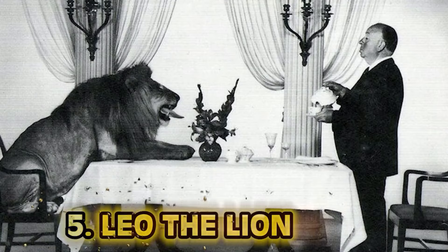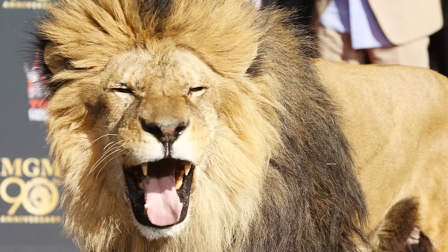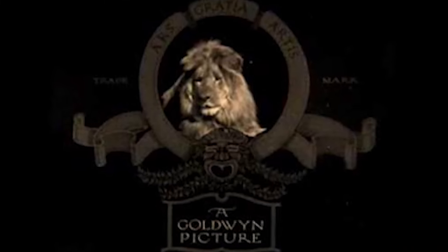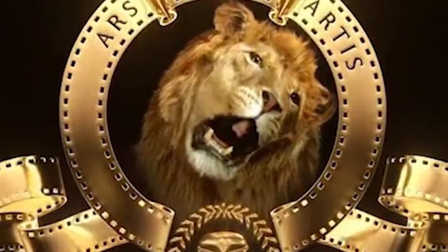Number 5 is Leo the Lion. You've probably seen this lion many times while watching your favourite films. The lion in the photo is Leo the Lion, the majestic beast who roars the MGM logo. Leo the Lion was the regular star of MGM since it was founded in 1924. The first MGM lion was called Slats, not Leo, and he actually didn't roar. But Leo is the most familiar roar. And who is the man having tea with such a lion? That is of course Alfred Hitchcock, the king of thrills. This photo was taken in 1957 of the two legends posing to enjoy a hot cup of British tea.